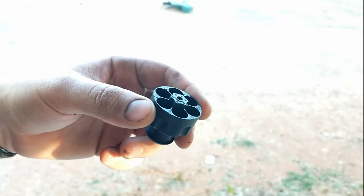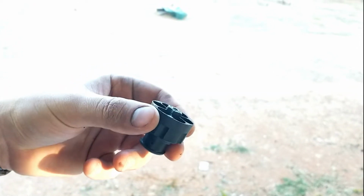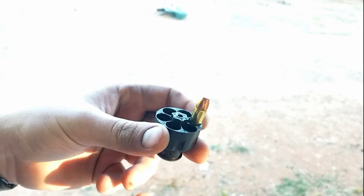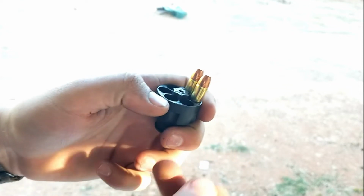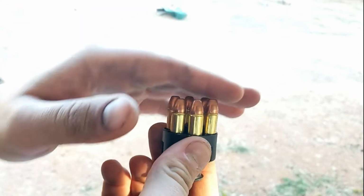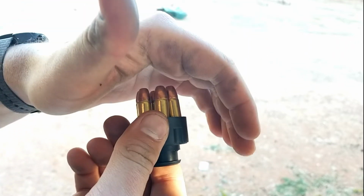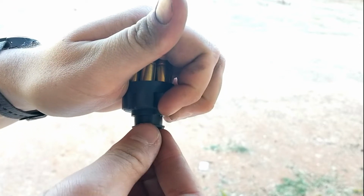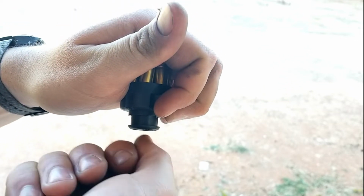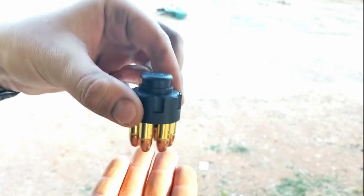And real quick, let's talk about how do we use these Safariland speed loaders. So you're basically just going to take it and put the rounds in one at a time. It's kind of a weird setup I have right now, so I apologize. So you get all six of them in there, and then you could put it on a flat surface upside down. I tend to like to just do that. And as I'm pressing down on the rounds, I push up, so I'm pushing up and then I twist right. Now you could check, make sure they're all in there.